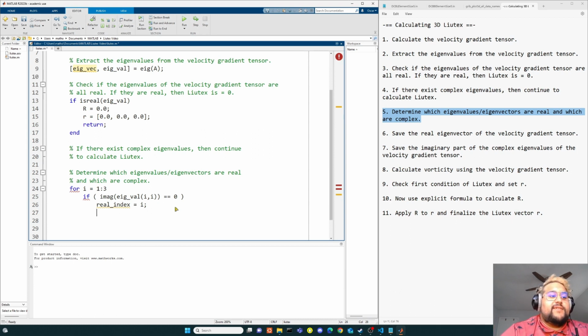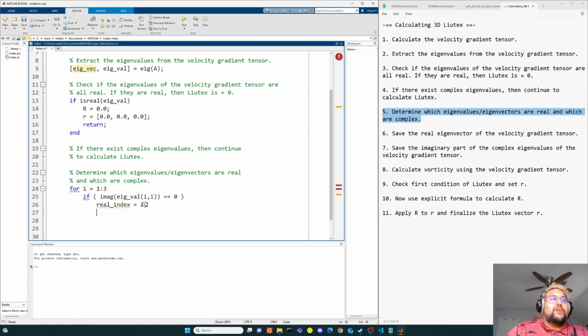Now, because this is a 3 by 3 matrix, the matrix can only return 3 real values or 1 real eigenvalue and 2 complex conjugate eigenvalues. So if there's 1 real value, there's going to be 2 complex conjugate eigenvalues.